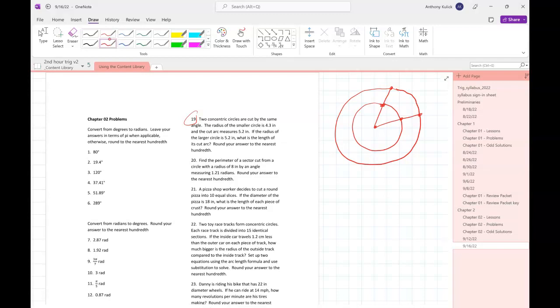Olivia? This is the chapter 1 review, right? This is chapter 2 problems. No problem. Super okay to ask, even though it says chapter 2 problems right at the top that we're looking at. That's okay. I'm just giving you a hard time now. If I can't tease a kid every once in a while.